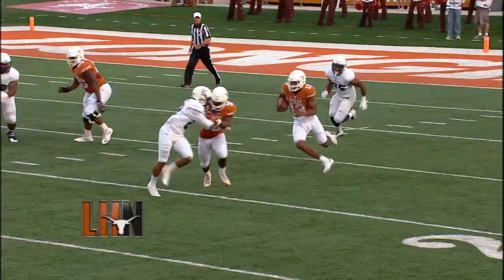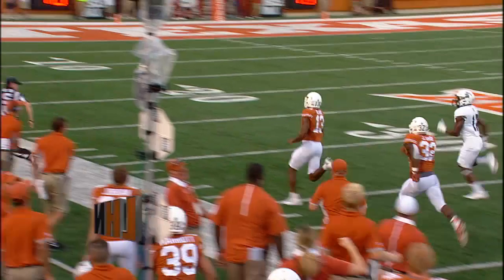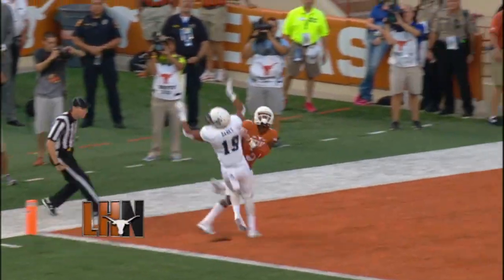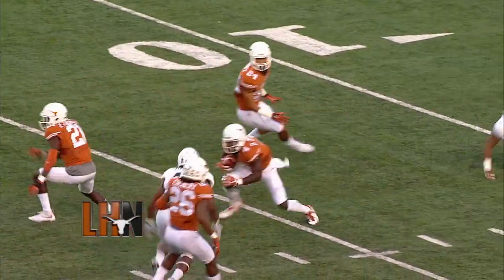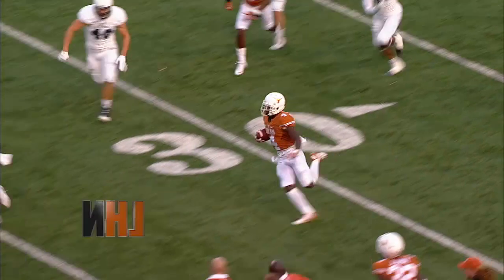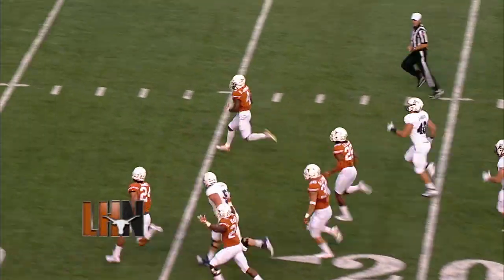Gerard Hurd made his first career start and made some plays with his arm and his legs. He did a really nice job early in the ballgame. This is the first drive of the game, and he shows you that electricity. This is what impressed you and I both — as he went down the field and got in the end zone through the air. And then these are the plays of the cagey senior. Those are just nasty moves on his highlight reel now — the acceleration, the burst. This kid goes from zero to 60 in the drop of a dime, and once he gets going, hits over.